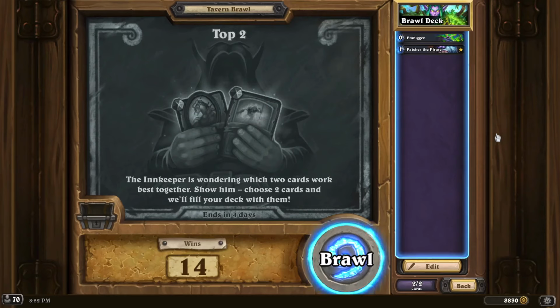Because recently the weekly quests have been changed and now they are harder to complete. And one of these quests is requiring you to win 10 games of either Tavern Brawl, Wildgrounds, or any other game mode, other of course than the standard or wild game mode.